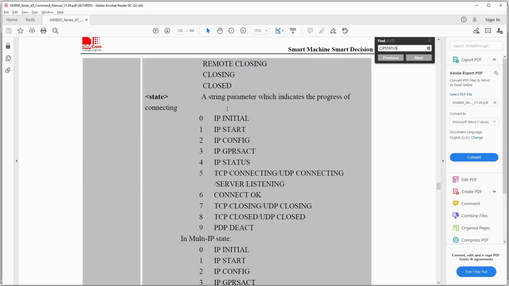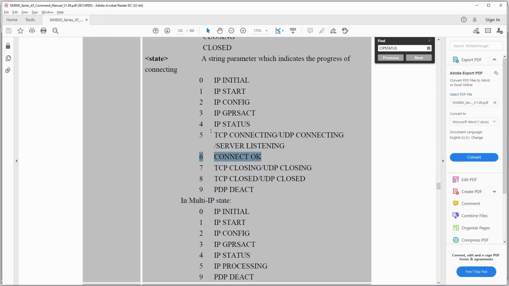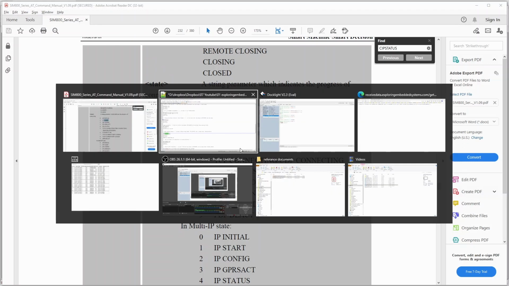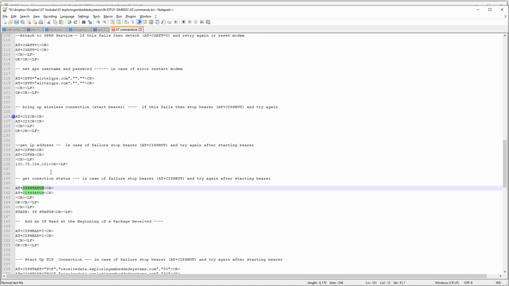It has multiple states: connect initialized, once it's initialized, has it started, is it connected. You can get everything here just to know the status of your internet connection. Right now we have only initialized it, so we should get that. Let's check.